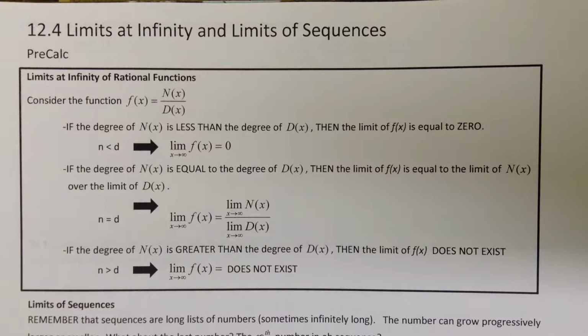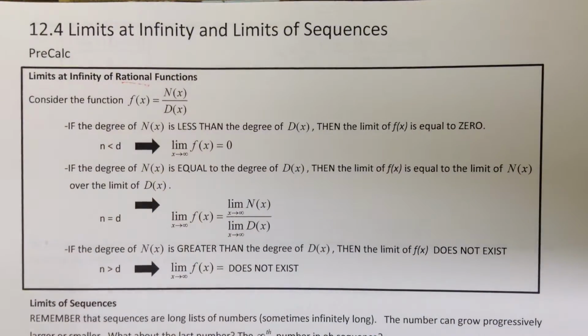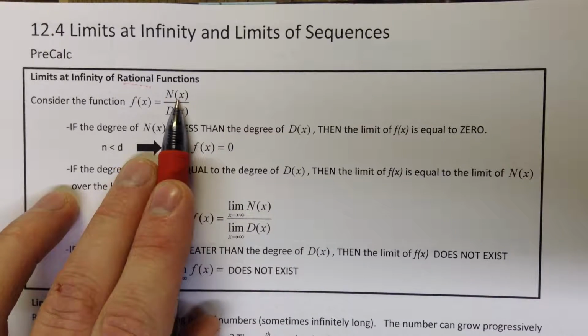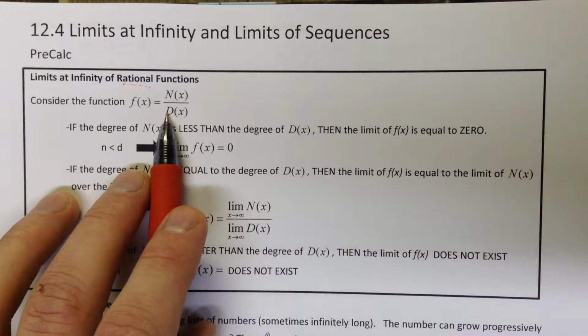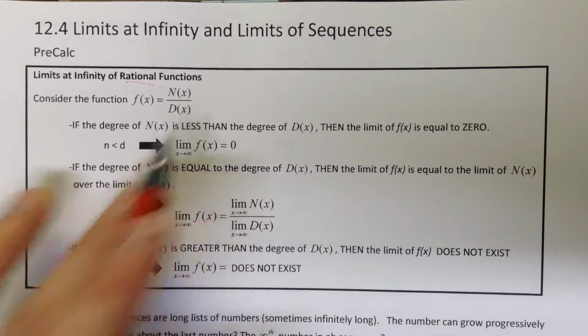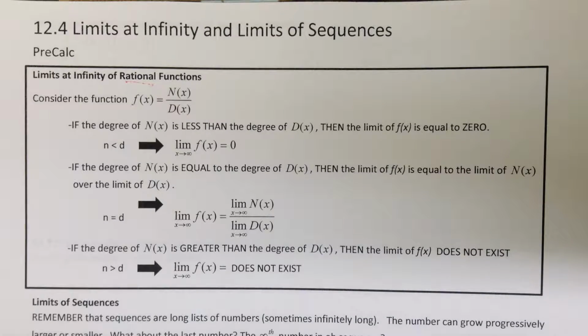So right up here at the top, we've got a couple rules for the road that are going to really help you out when you're working on some of these problems. Last time, when we talked about 12.4 Day 1, you might have noticed that all the things we were taking limits of were fractions. They were rationals. So we have some special rules here for rationals. All of these rules have to do with the degree of the numerator and the degree of the denominator. The numerator is going to be represented by n of x, n for numerator, and our denominator is going to be represented by d of x, d for denominator. Degree is that high power.